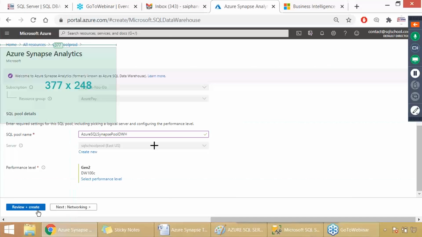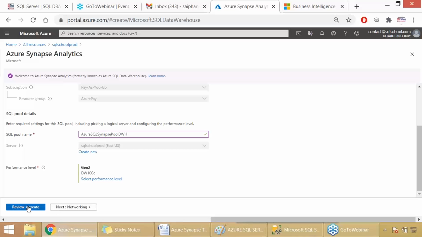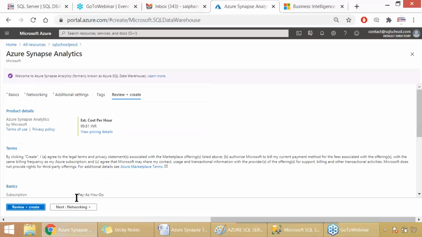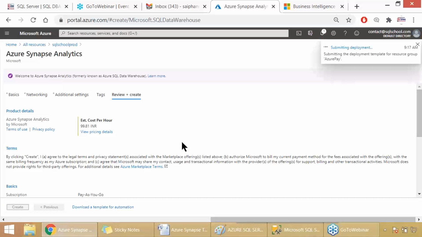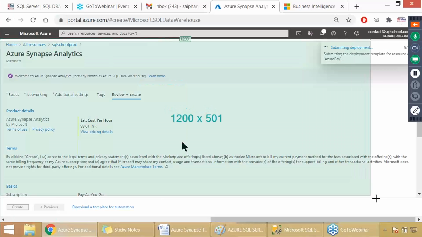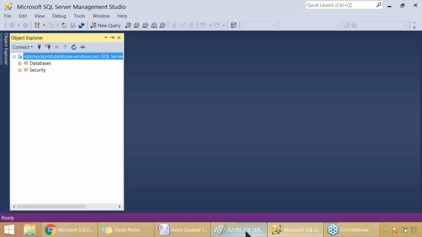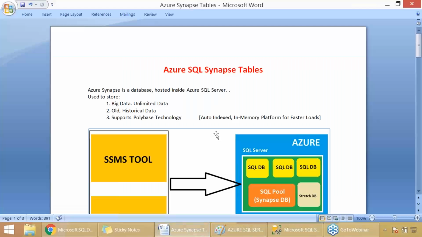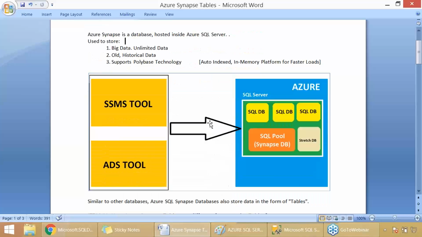In this particular class we are concentrating on the tables and the tuning options. So let's create the Synapse warehouse database. It would take a couple of minutes to get created. In the meantime, let's understand how to operate on it step by step.